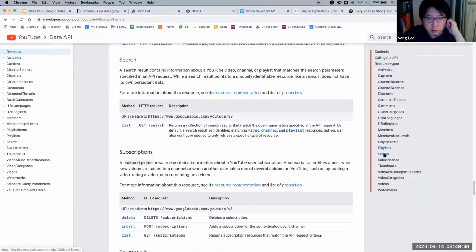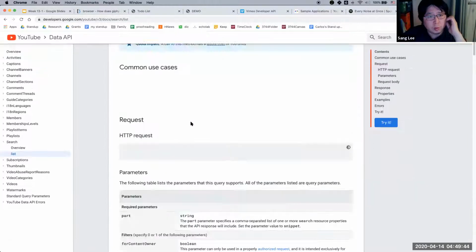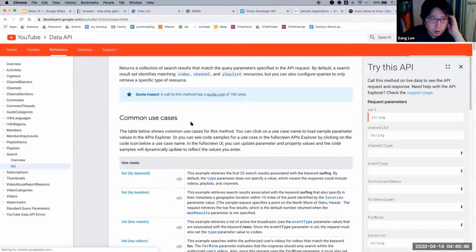So let's go to search. One of the cool things in this YouTube Data API is they have this API console where you can actually make Ajax calls in the web browser.